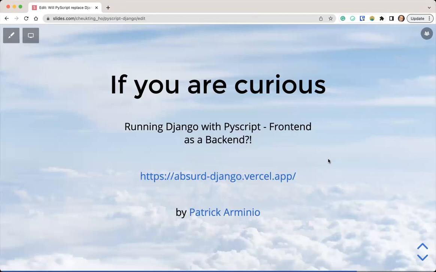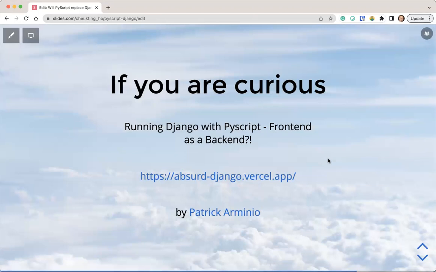For example, if you have a page loading a lot of libraries and you refresh, it will be a little bit quicker the second time because it's cached, but this cache is not a good way to store any data that needs to be persistent. That's why you can't replace Django with PyScript.